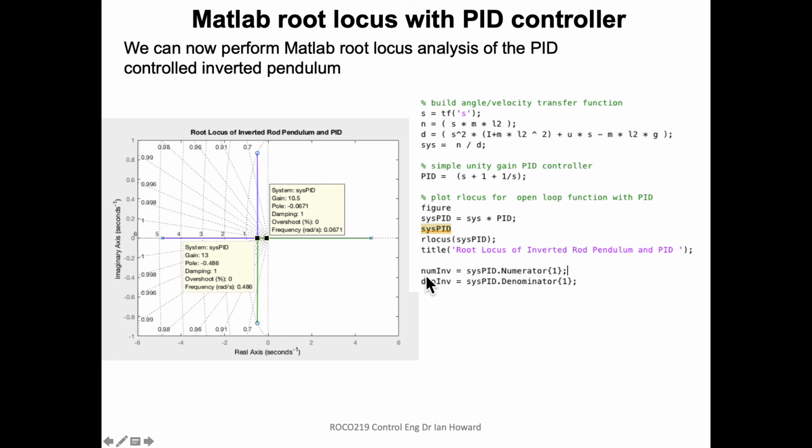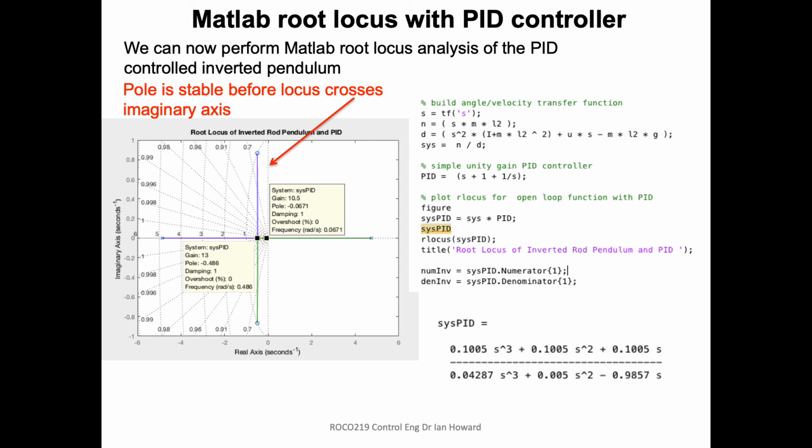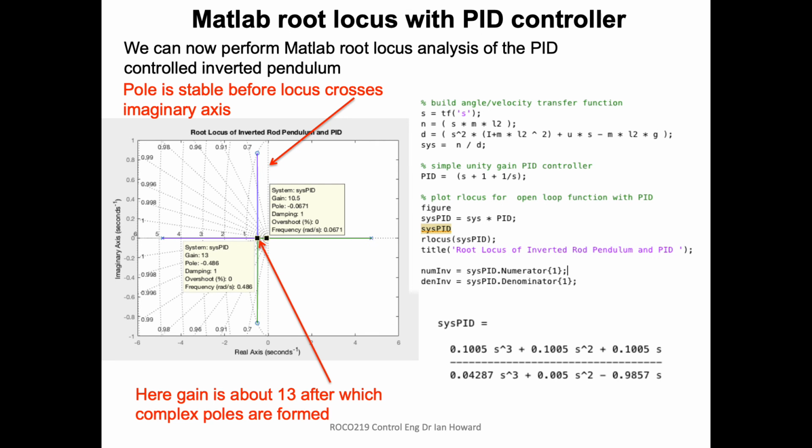What it's showing you is there are regions now where, as you can see, things are crossing the imaginary axis. So there's a gain here where it ends up with something which is going to be unstable. You can look at this and see that it starts off basically being unstable, but when you get an overall gain of 10 in front of it, then it crosses over the axis. So when the gain is 10.5 or something like that in front of your PID controller, then the system ends up becoming a stable system.